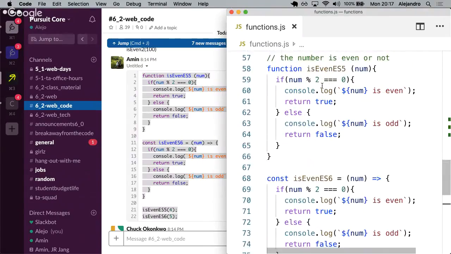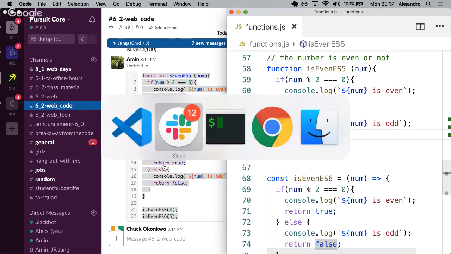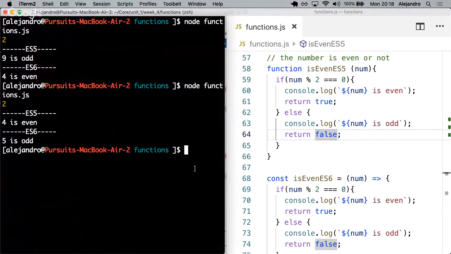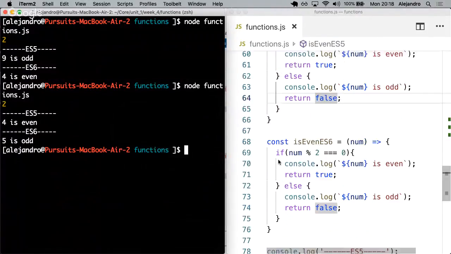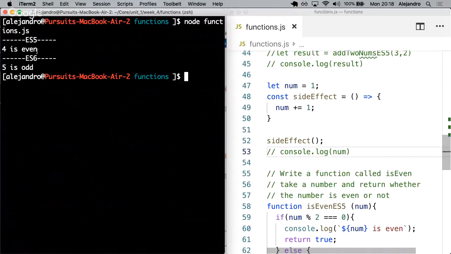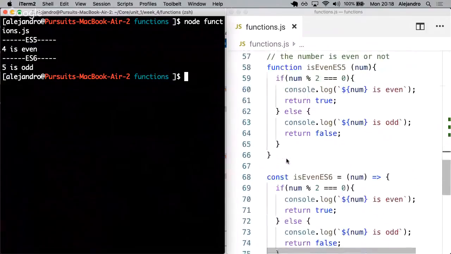This one is doing the same check. If it's modulo 2 equal to 0, then it console logs num is even, and then it returns true if that's the case. So let's see what we have here. Wait, where is that 2 coming from? Oh yeah, here. Now we see 4 is even and 5 is odd. So we still get the same result, right?